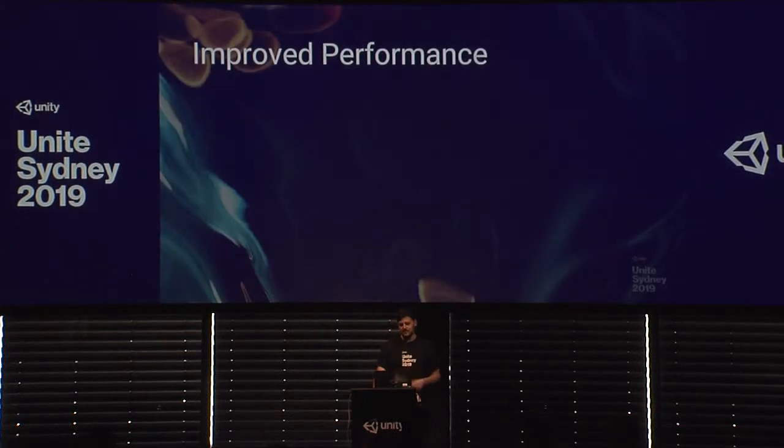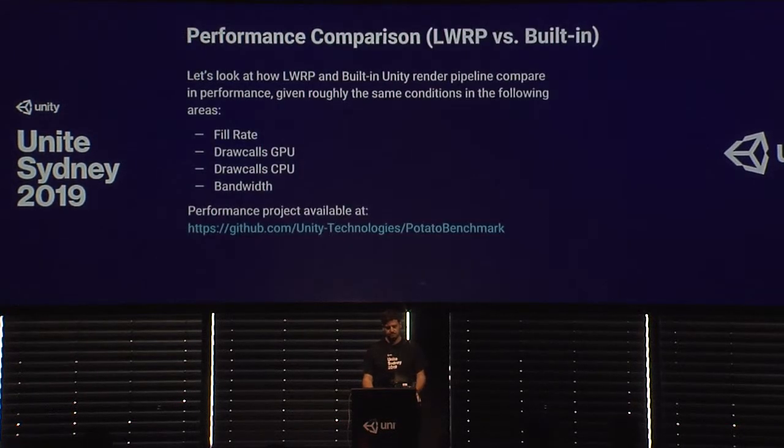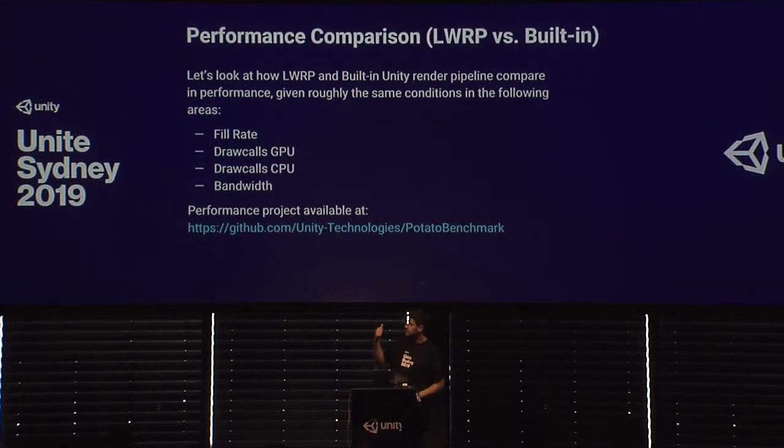So briefly talking about the increase in performance, I just want to show you that Lightweight Rendering Pipeline runs faster than built-in, basically. We did a lot of testing around these areas: fill rate, draw calls on the GPU, how draw calls are handled by the CPU. Because some people might think, oh, because it's in C#, it's gonna tax the CPU more than the built-in. But actually, we worked a lot on that, and bandwidth. And if you wanna test this yourself, you can find it at this location.